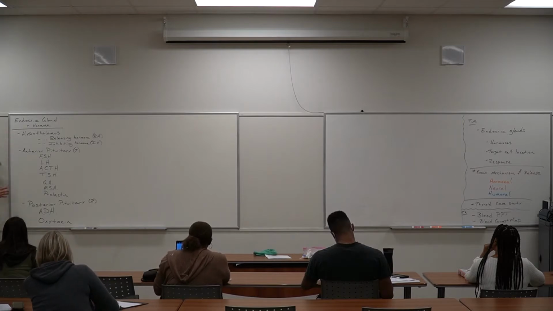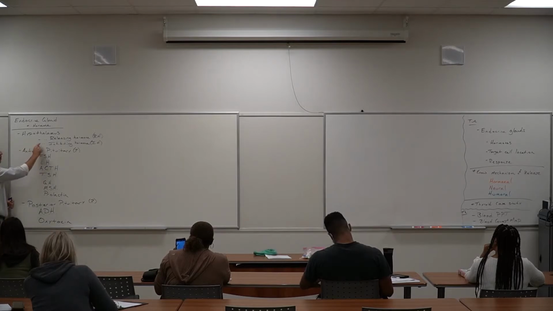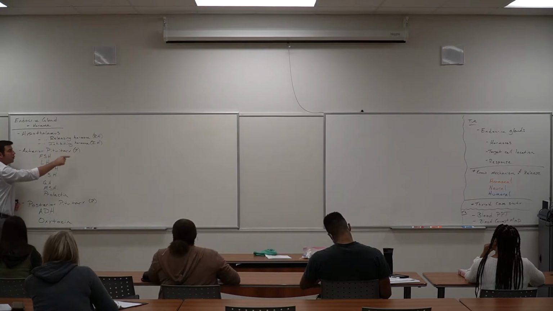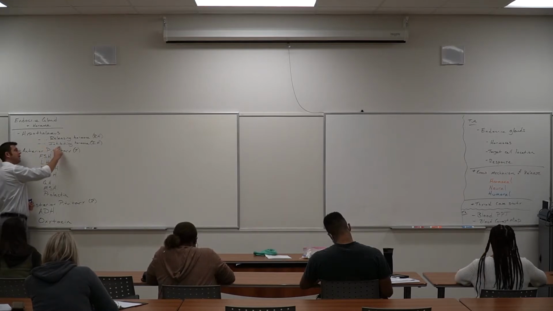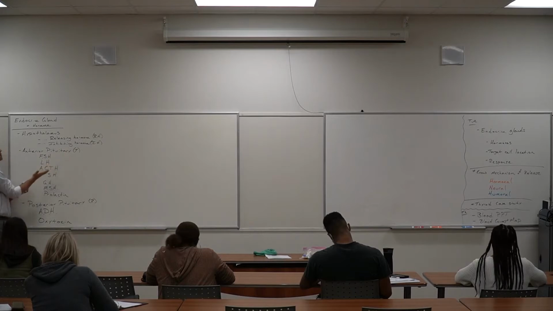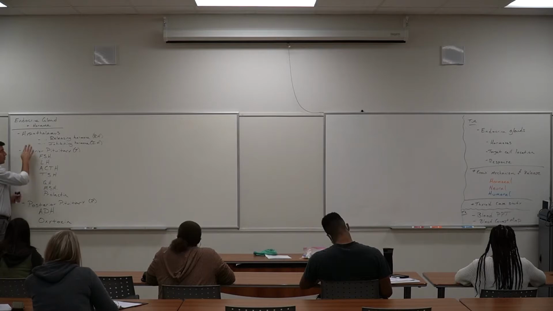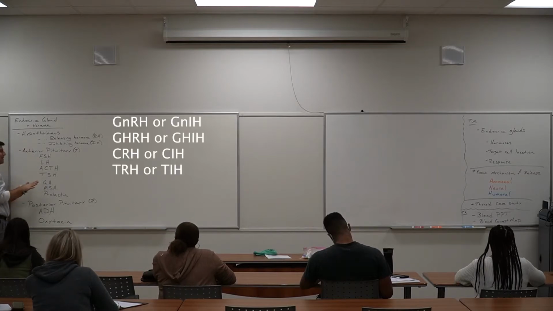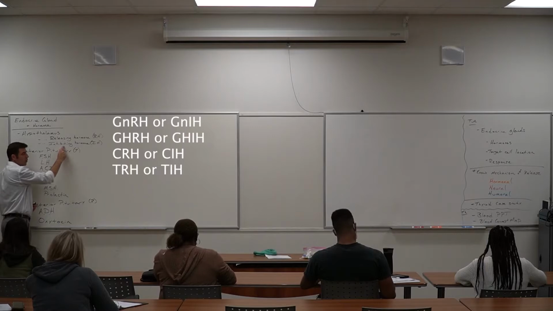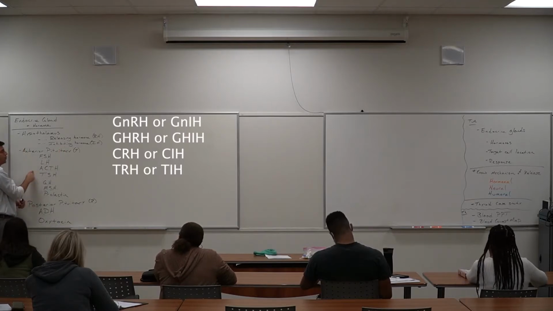So that aside, let's list those hormones coming from these glands. In terms of the hypothalamus, I've got a couple of dots here, and then I have releasing hormone, or a series of dots, and I have inhibiting hormone, because there's a series of different hormones that come from the hypothalamus. There's at least 4 or 5 hormones that we're not making a distinction between, except for the fact that we're saying these hormones are going to either stimulate the release of certain hormones from the anterior pituitary gland, or they're going to inhibit the release of particular hormones from the anterior pituitary gland.